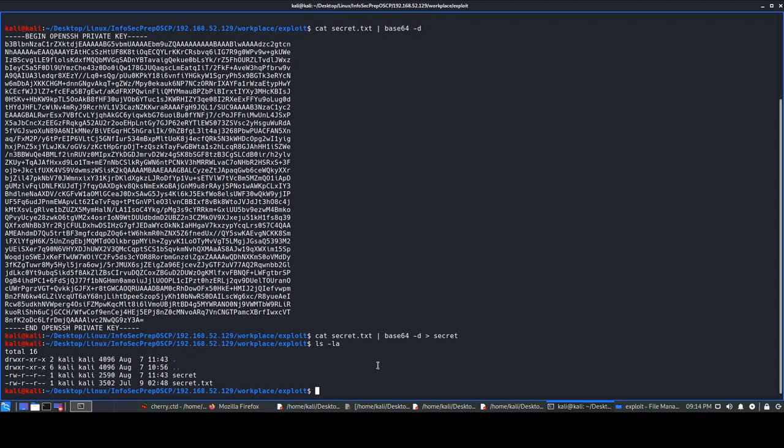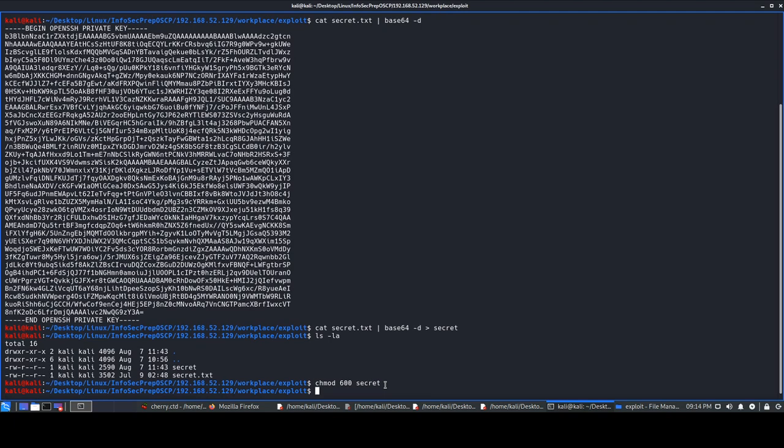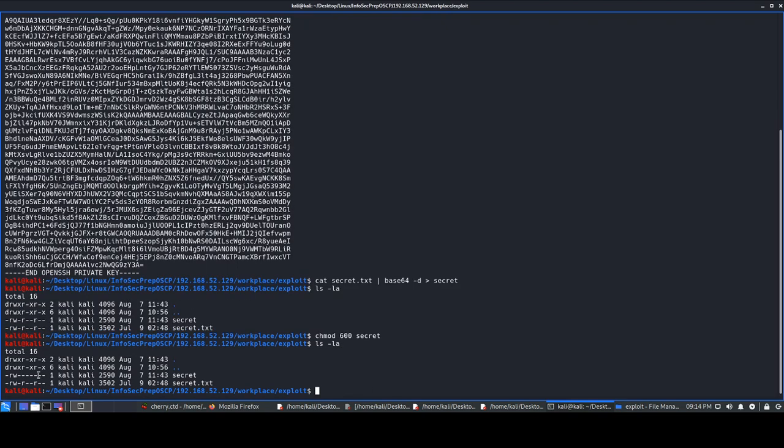So let's do chmod 600. The 6 is for read and write for the owner, and it will be 0 here and 0 here as well, so that's why that 0 is in place, sorry, a single 0. Let's do that, then do ls -la and see. We obviously have changed the permissions over here.